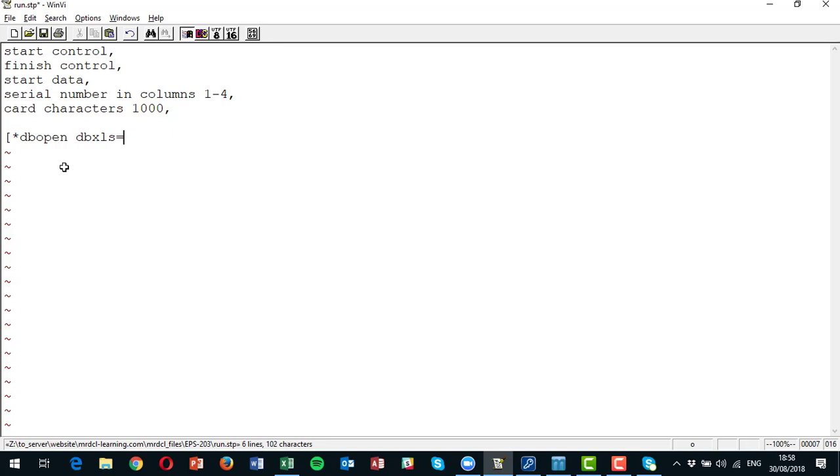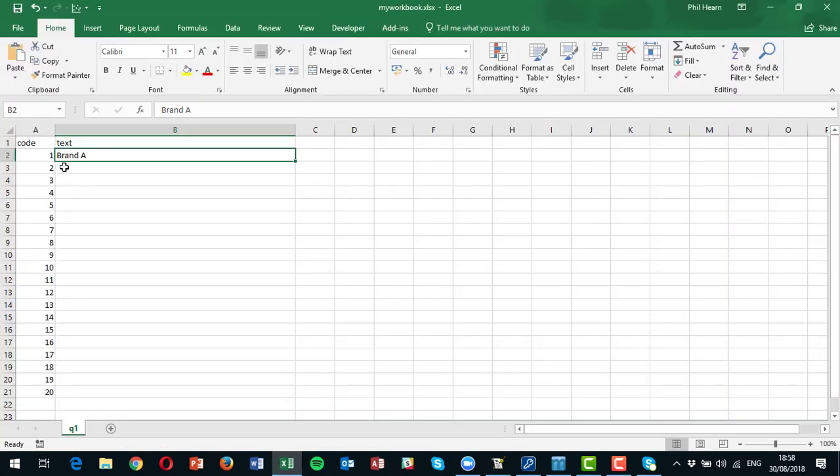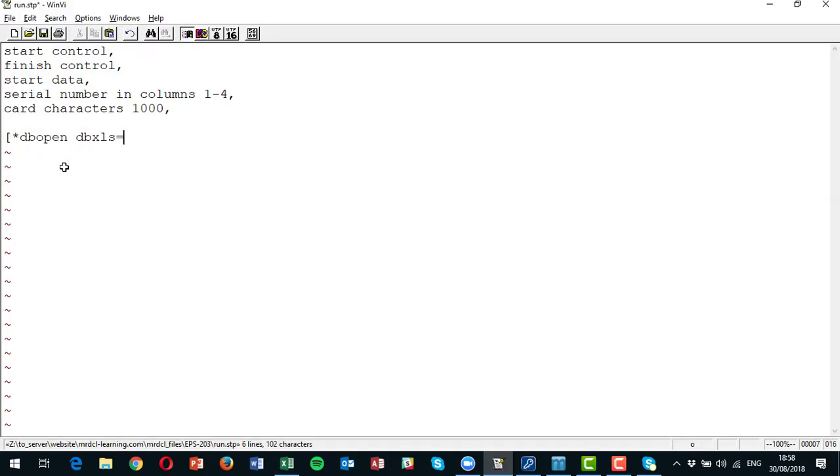You could also open access tables in the same sort of way as I'm showing you here, but I'm going to confine this video to just opening up an Excel workbook and reading one worksheet. So I'm opening DBXLS, I'm calling it DBXLS, and what I want to open, if we just go back to it, is a workbook. You can see at the top there called myworkbook.xls.